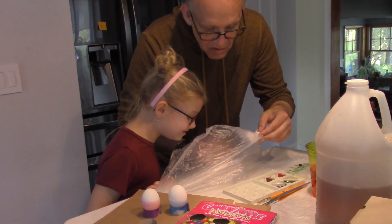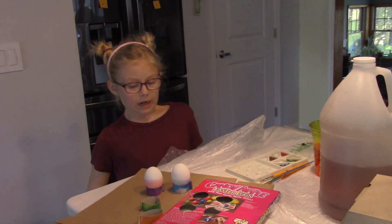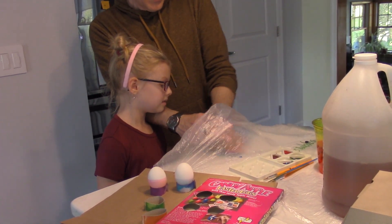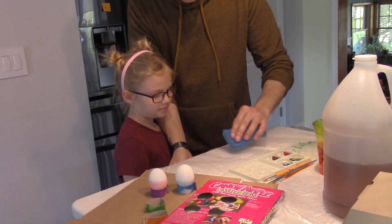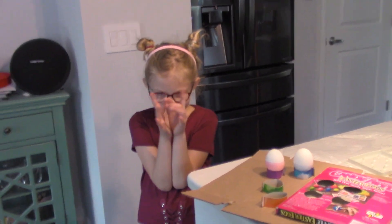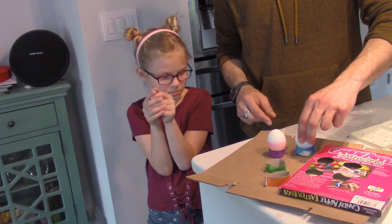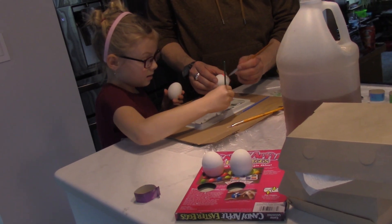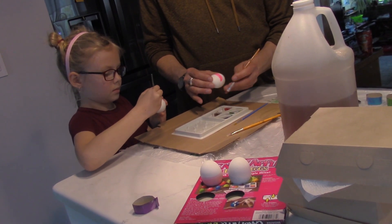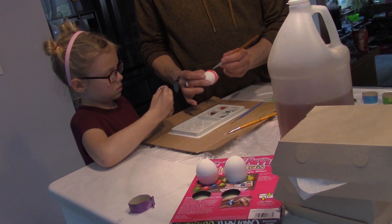Good job. Okay, now I suggest we take one and put it in the blue first. This is dry — it doesn't look like it, hold on a minute. Does it sneeze? No, I don't like the smell of boiled eggs. Really? Maybe it's the vinegar that you're smelling. Alright, we're going to have to do this on the cardboard, can't take a chance. Actually let's move these. Mom, you gotta do one too. So fun.